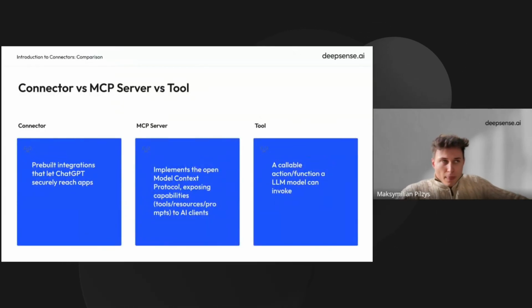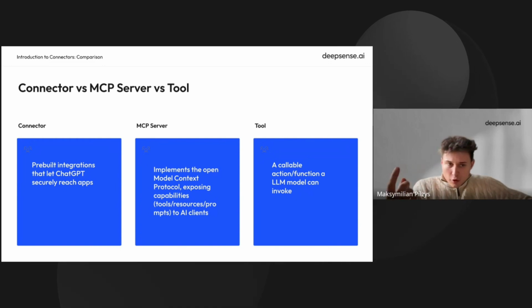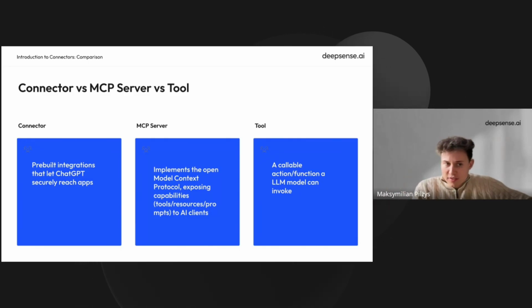So there might be some confusion between what connectors, ChatGPT connectors, MCP servers, and LLM tools actually are. First of all, connectors are used only within ChatGPT, and they are pre-built integrations that let us securely reach our apps within ChatGPT.